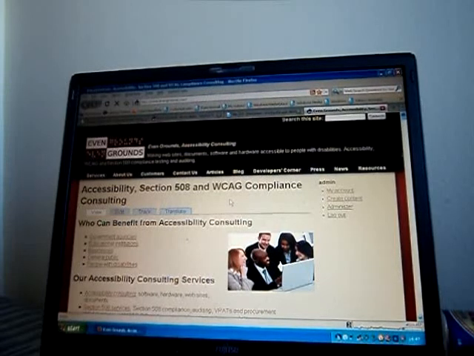Instead of just reading the file name of the graphic or the image, my screen reader was able to tell me the text description because the developers of this website took the time to include text descriptions on this particular image.